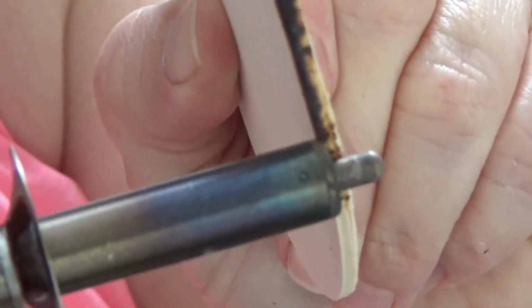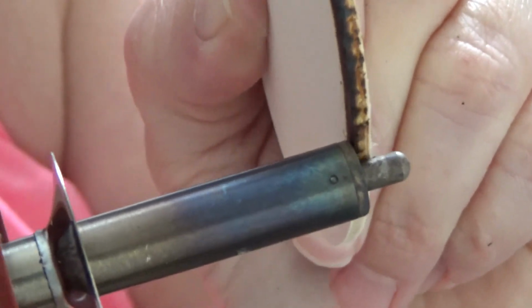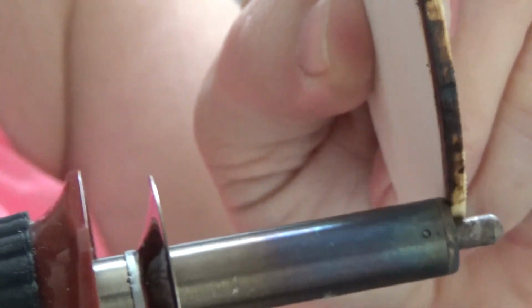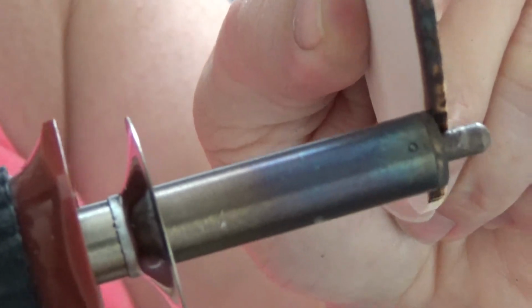Now you'll see that I'm not getting it burned all the way on the sides, but I'm going to flip it over and I'm going to do it again on the other side. This is what I have so far. So let me finish this, going all the way around. And sometimes you just have to have patience.